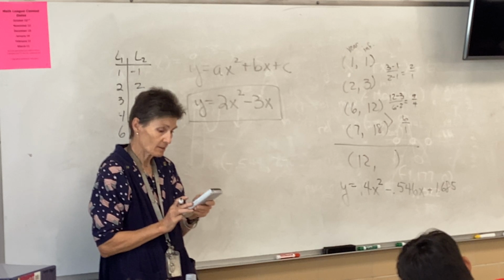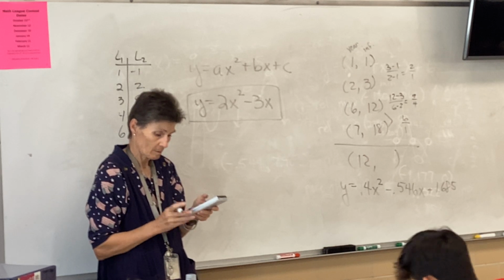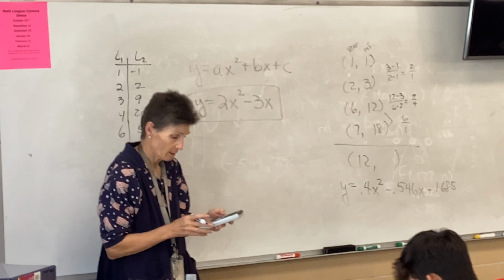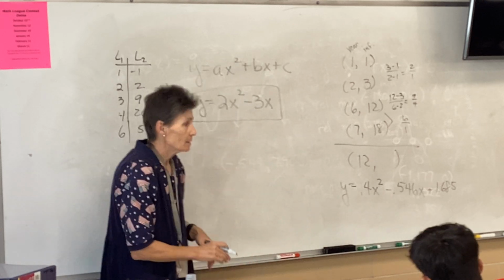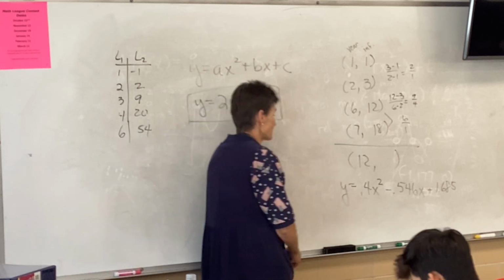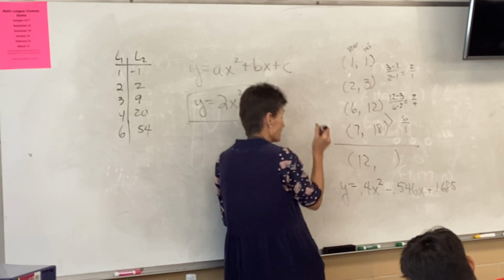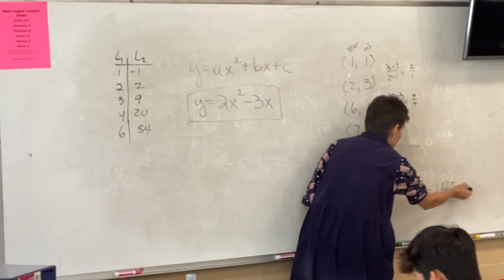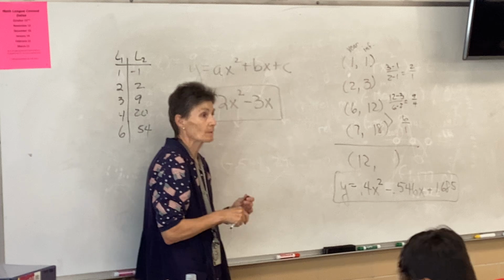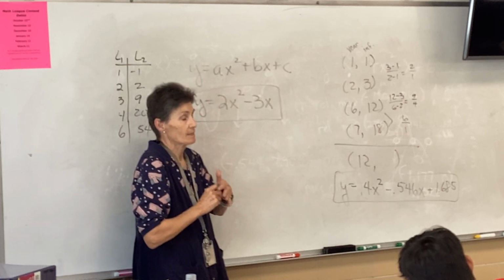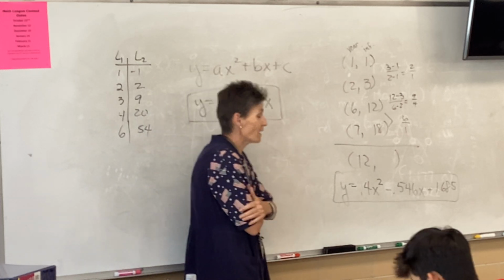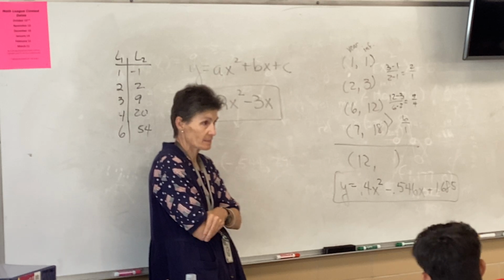Anybody else get that? I could have typed in a number wrong. I got that. You got that? Okay. All right. Now, if it said, like this one did, write the equation, this would be the equation, agreed? But that ain't what it says. It says, what if I have 12 years of experience?